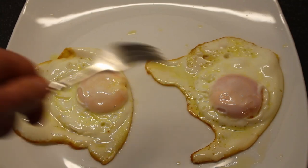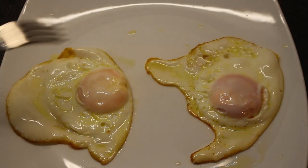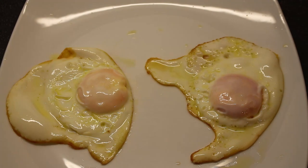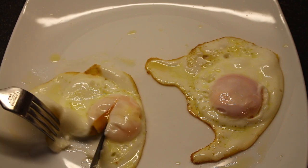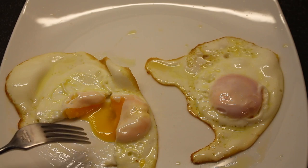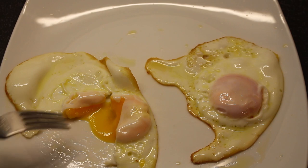Here they are my friends, straight out of the frying pan. They've both taken on a nice brown edge and the albumen seems to have held together nicely. Let's open them up to see inside — economy egg first. It has a nice enough kind of yellowy orange yolk coming out of it, a bit runny and a bit firm, which is how I like them.